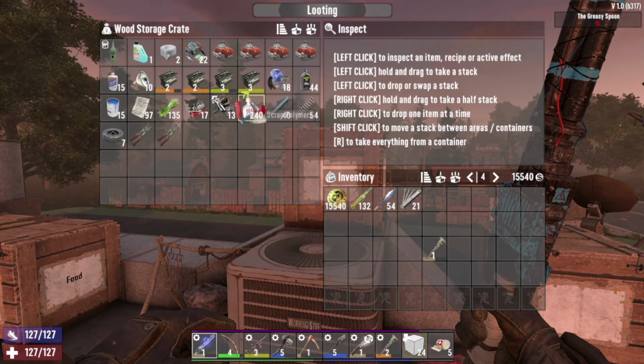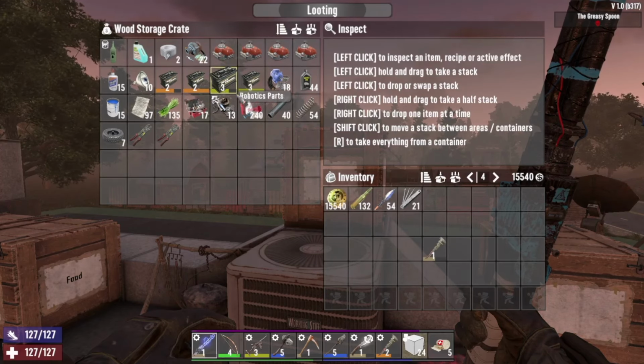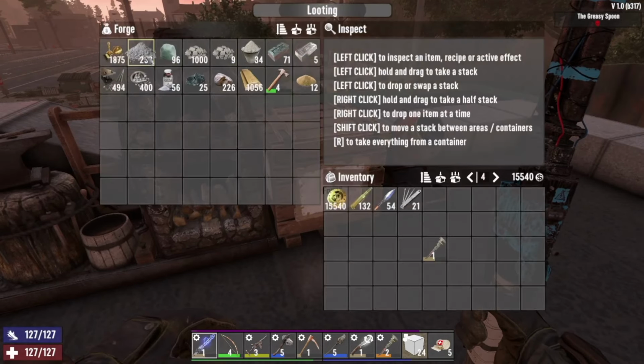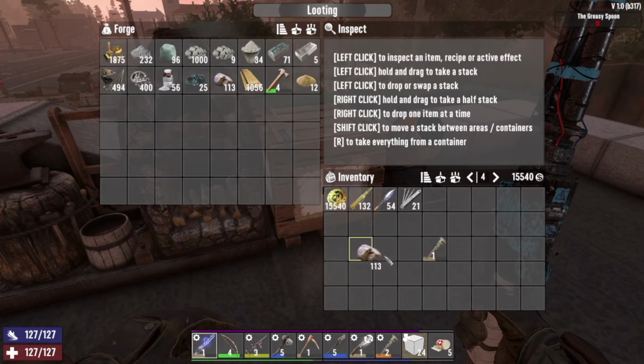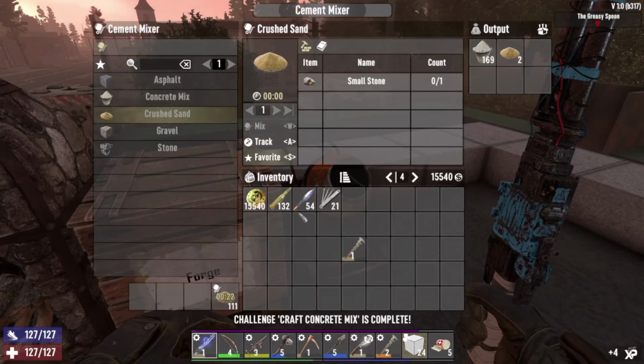So yeah, we're fine for scrap polymers, but mechanical parts, electrical parts, we're getting a little bit low on. We've got 4 spare engines, plenty of batteries, but no decent batteries though. If we get a generator bank, plenty of wheels there. Right, I do want to... Oh, I can't make... I need more crushed sand, really. Yeah, we're going to need to start actually doing some mining and stuff like that. In fact, if I actually take half of you, turn you into crushed sand.